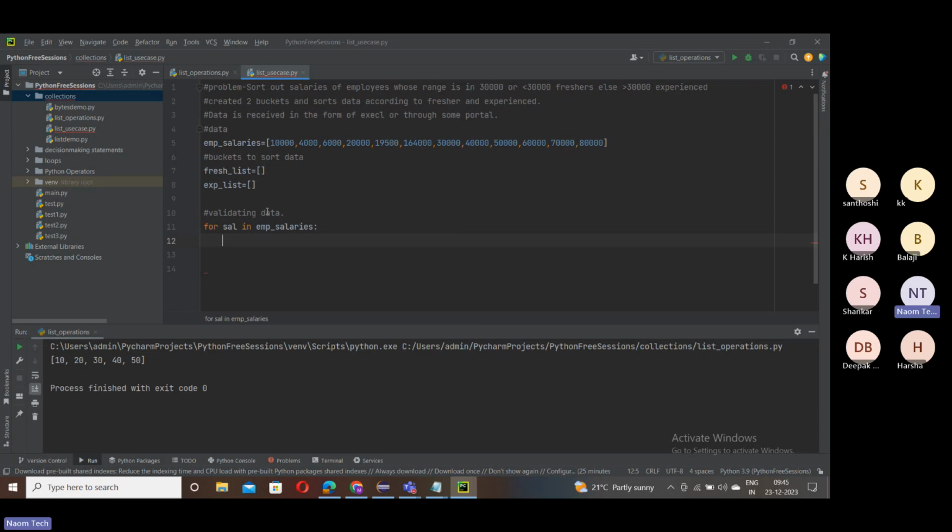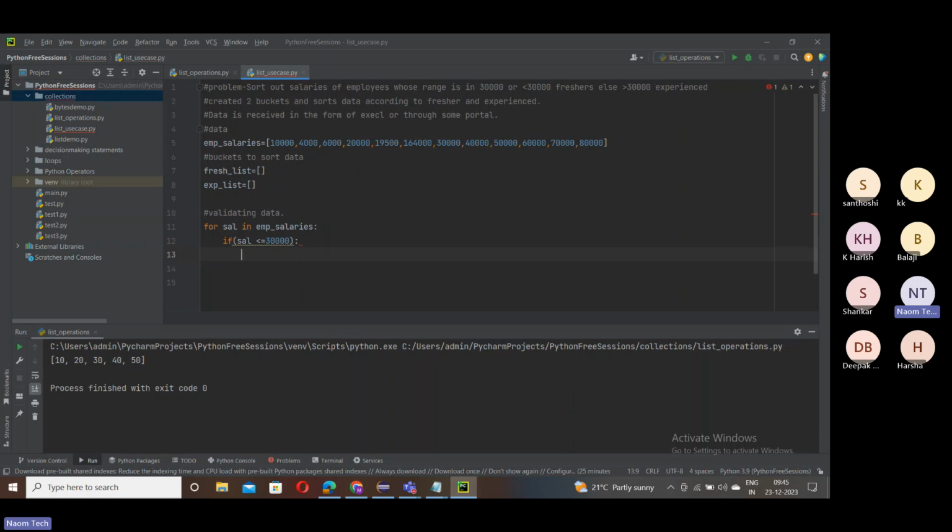So here you just need to apply a condition check. If sal is less than or equal to 30,000, then what should you do under this iterator?